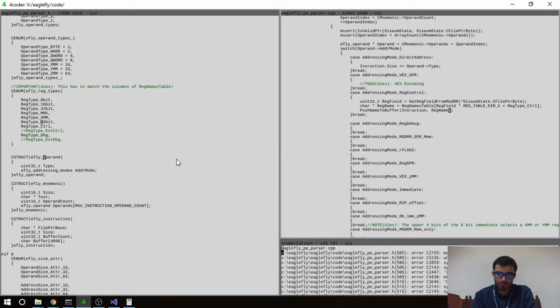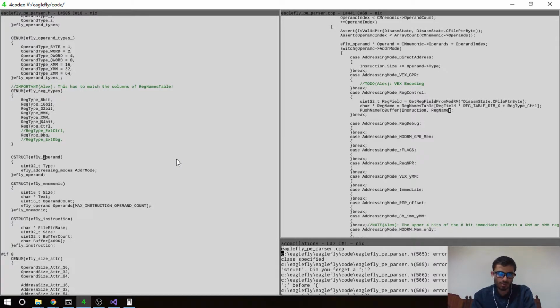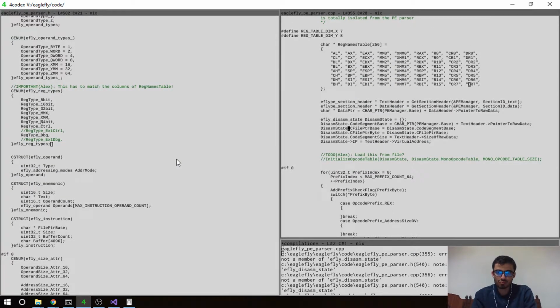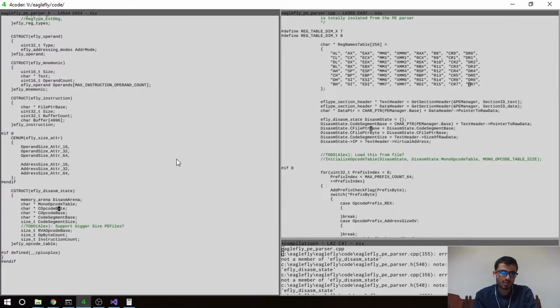We have C-field, C-fob, point base. It's not a member, but disassemble is the C-fob turbine. C-fob pointer base. We have that.